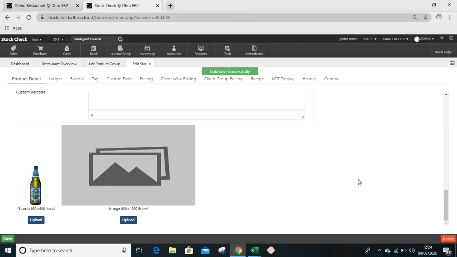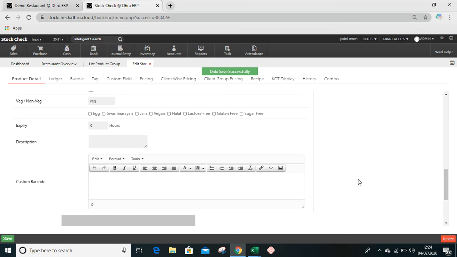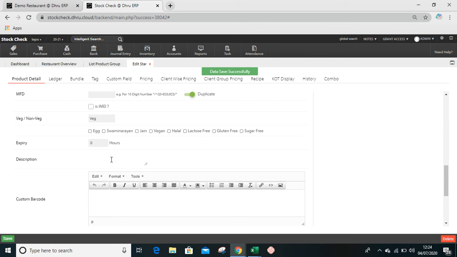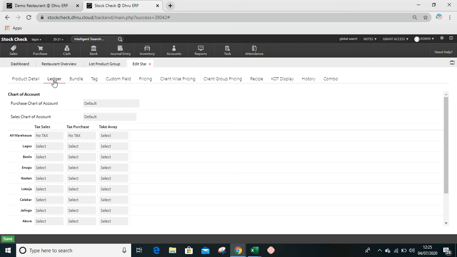What if you want to put a product description describing your product? So let's say this really works for bundle products. Let's say you have a product called Nigerian Tester Combo, which is a combination of either rice or jollof rice, chicken or fish, plantain or moi moi. So you probably want to put that description here, so whoever is looking at it can see what you mean by that.